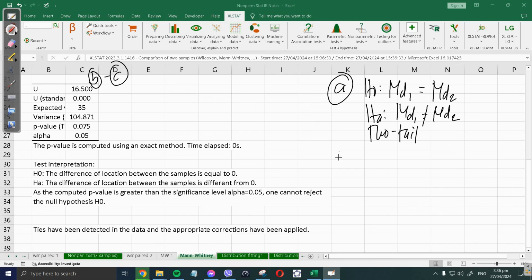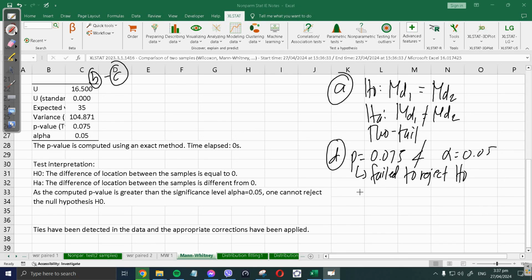So now for step 4, the p-value of 0.075, as we compare it to 0.05, is bigger. Or let's just say it's not less than 0.05. Hence, we have failed to reject our HO.